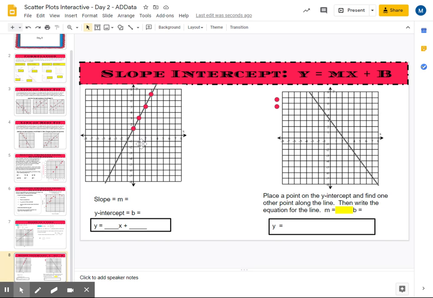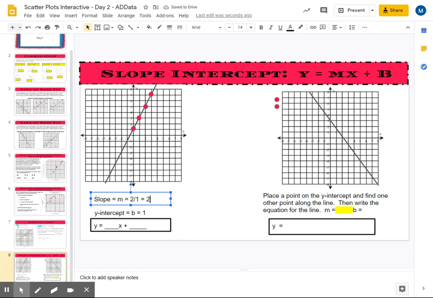So I look at this line and I see it's a little blurry, but it looks like the y-intercept is right on the y-axis at 1. So I'm going to put a 1 for the y-intercept. The slope is up 2 over 1. Correct? We're just doing rise over run. How do we go from point to point? So up 2 over 1, which actually just equals 2. You can write it either way.